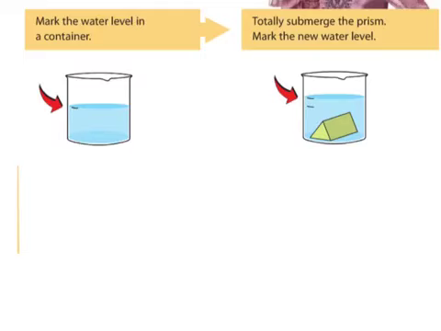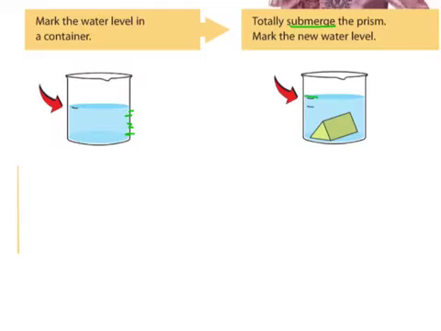So first of all, you're going to measure your water in a container. Now it says mark the level on the container. It would be much smarter to use a container that already has measurements on it. A graduated cylinder is great, a measuring cup is great. Something that already has those measurements is more beneficial. Then you put the item into the water and submerge it, which means it has to be all the way under the water. And look at your new measurement.